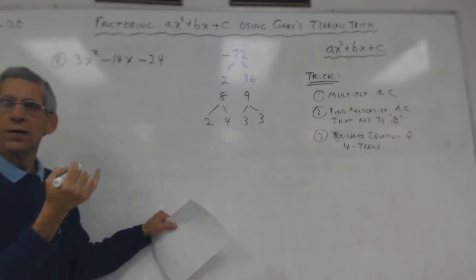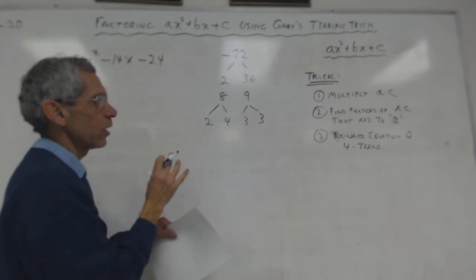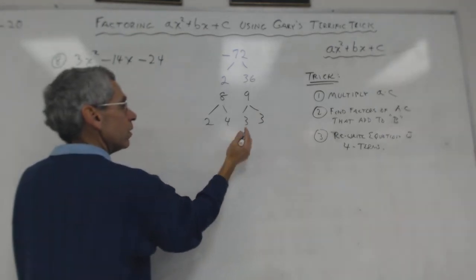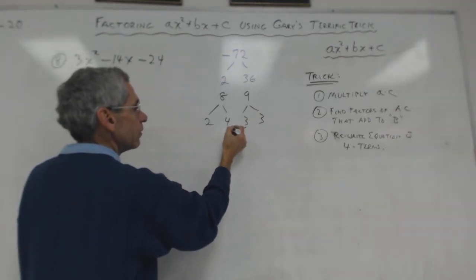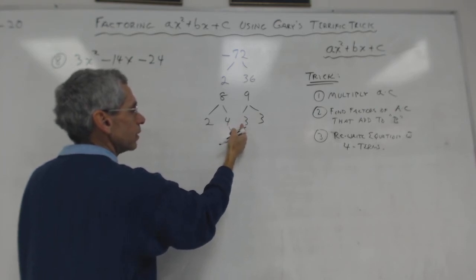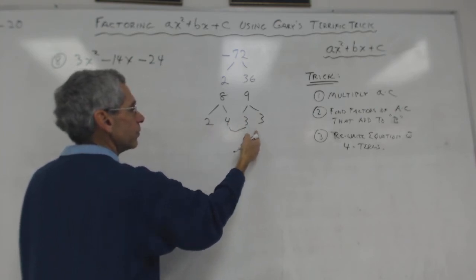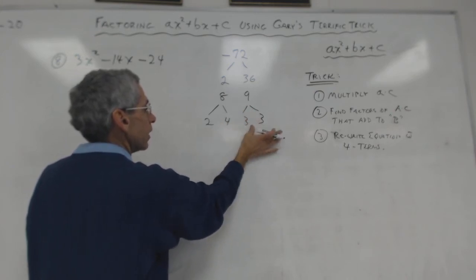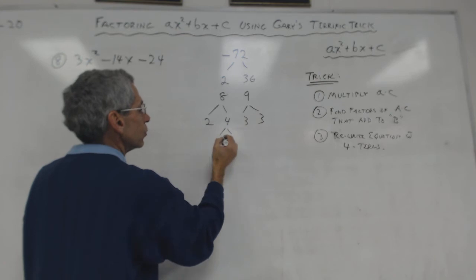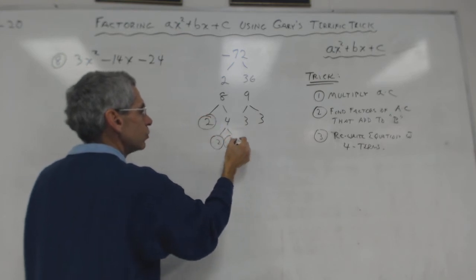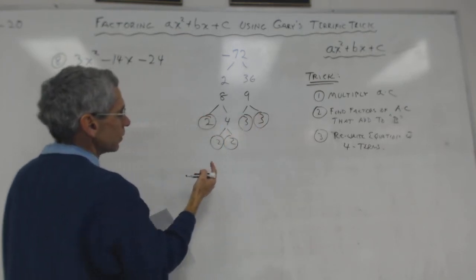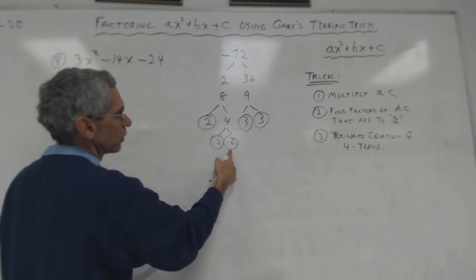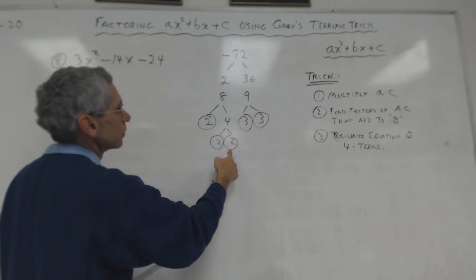I'm doing a tree factoring. When the numbers are so big, it helps to get down to smaller numbers so I can see how I could regroup them. What about 3 times 4 is 12 times 6? That's not going to work. All right, so now we have 4 is 2 times 2. So we have 2 times 2 times 2 times 3 times 3. So what if we did 2 times 2 is 4 times 2 is 8.